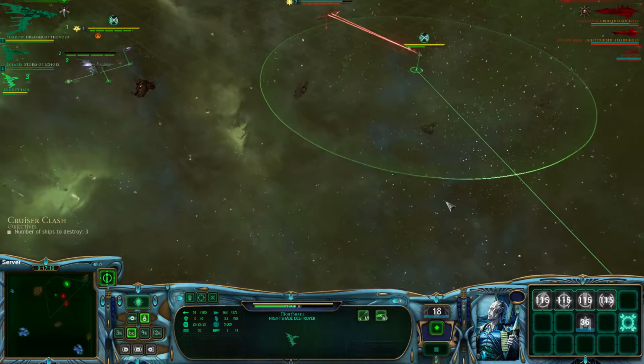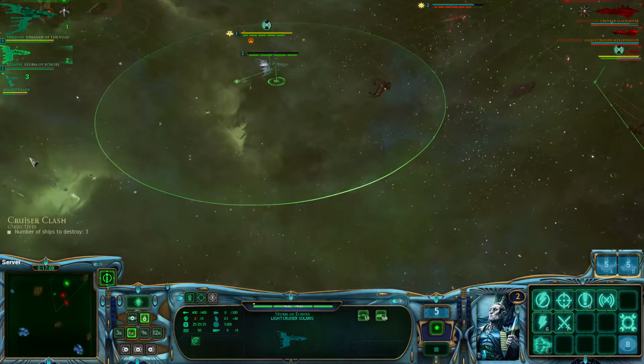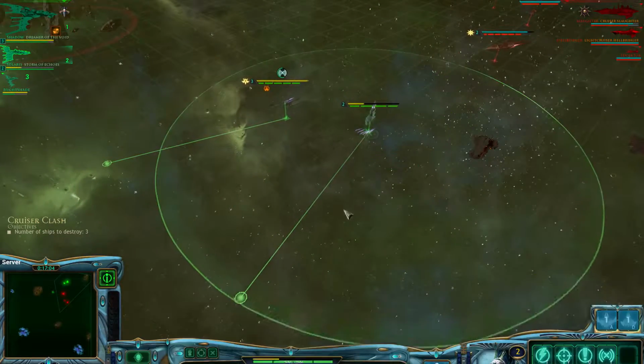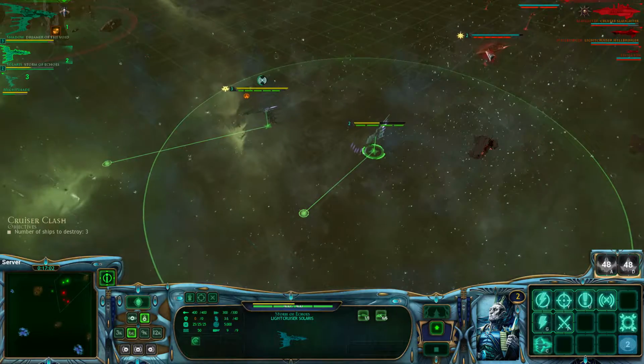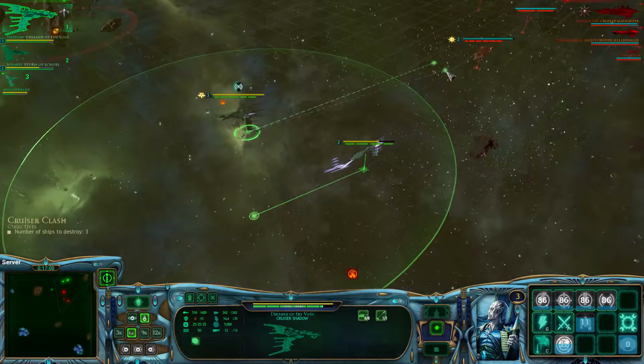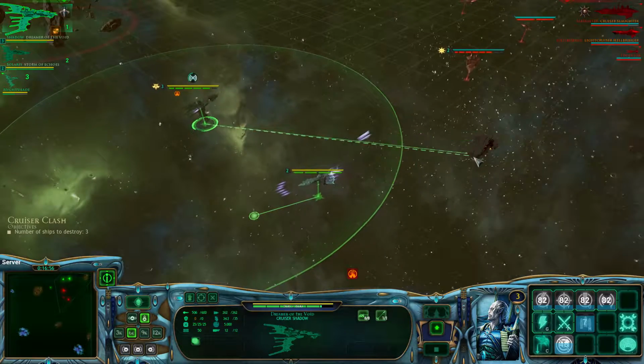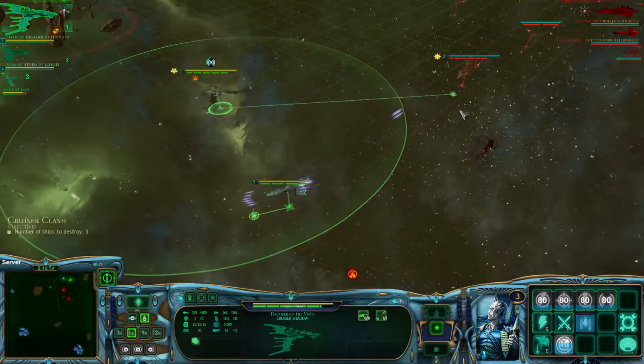So, got some hits in. Unfortunately, my frigate's taking some unfortunate hits there. It should be okay. Just gotta get ready for another bombing run, which is easy enough to do, and prepare for another torpedo run. I can't get as close as I like, though.